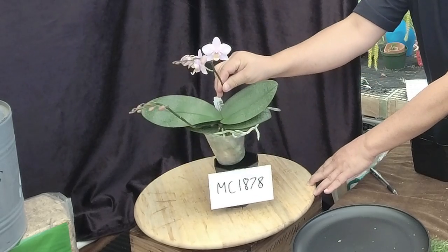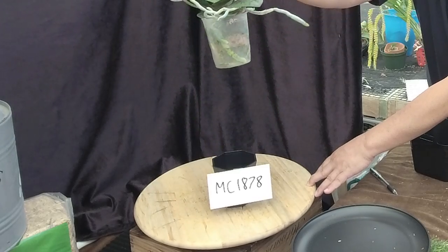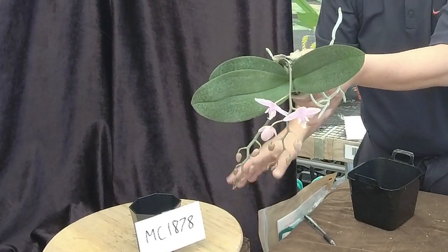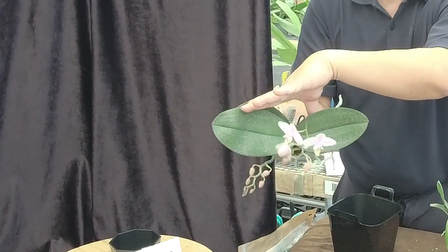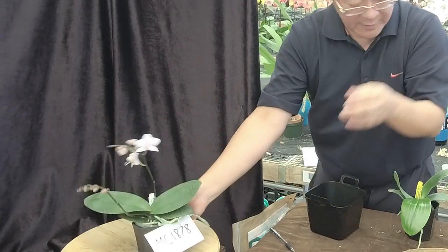So this is the stage that was shipped to you. Very handsome plant. It has nice leaves, the leaves are very nice. If you go under light or windowsill, beautiful, even without the flower. And also because the leaf is very compact, it's actually a good one to try for mountain. Okay.